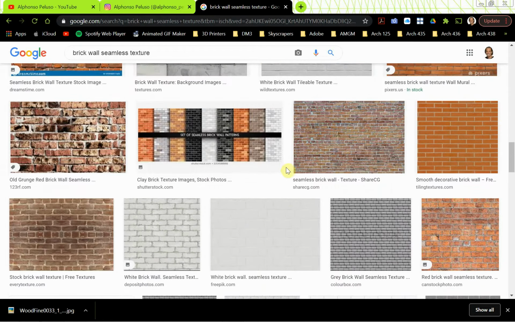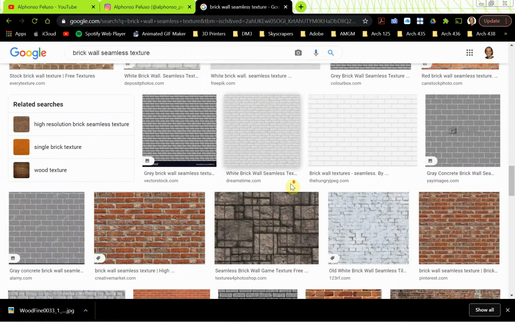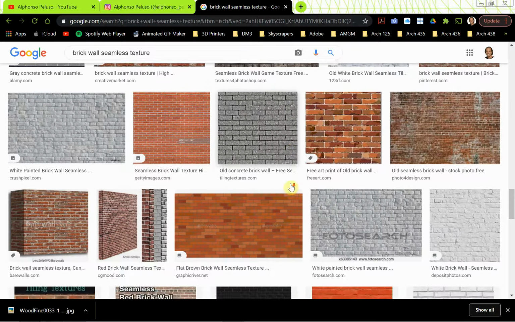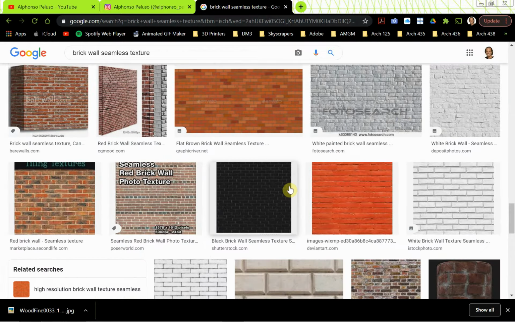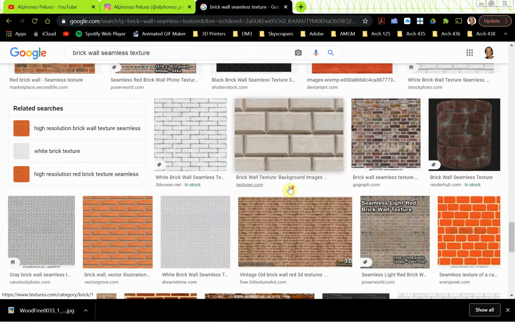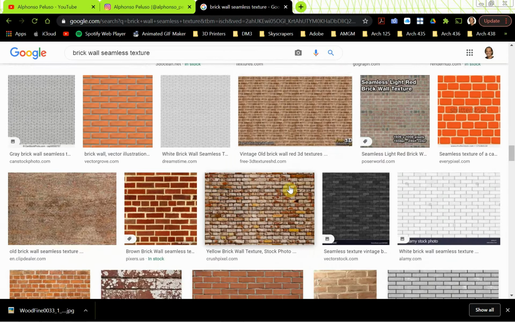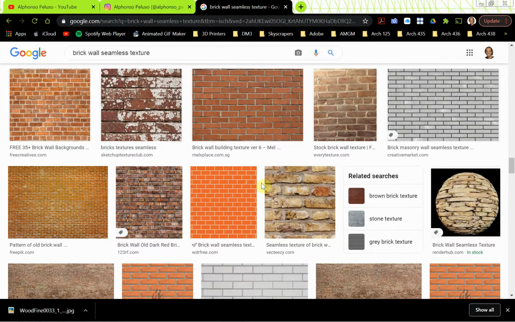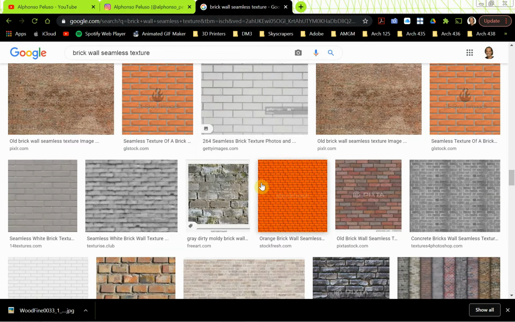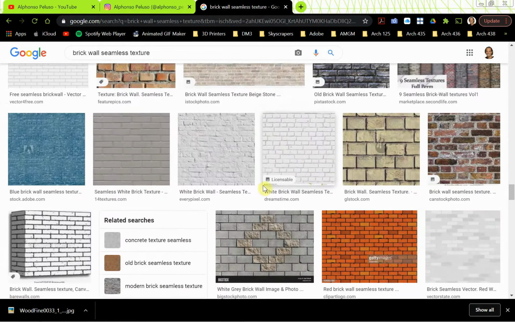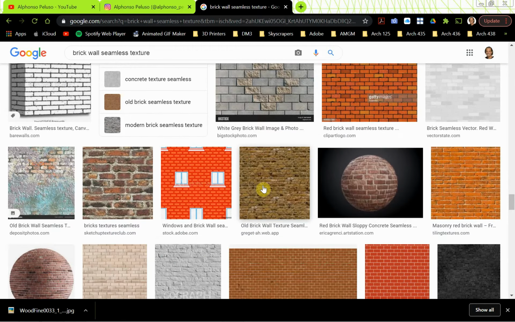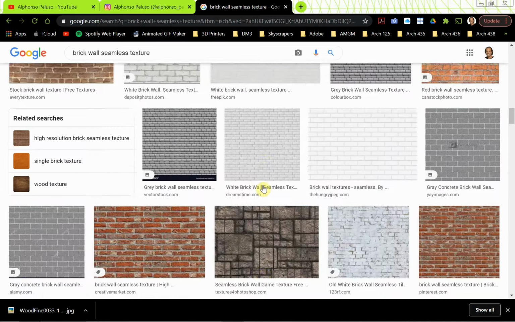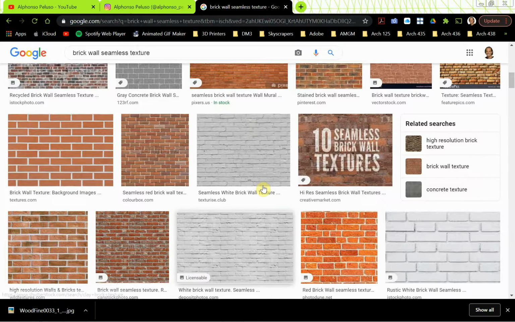This isn't giving me the best results yet. Just looking down here. It's funny, this happened to me last time when I did this with the Rhino. I didn't really find anything I like with the brick wall seamless texture.